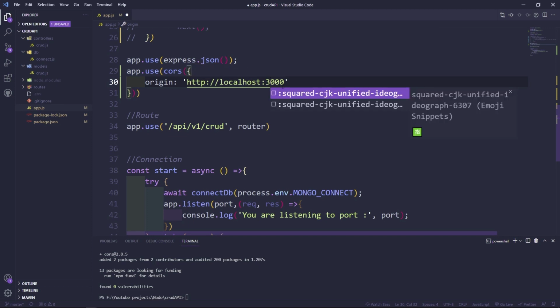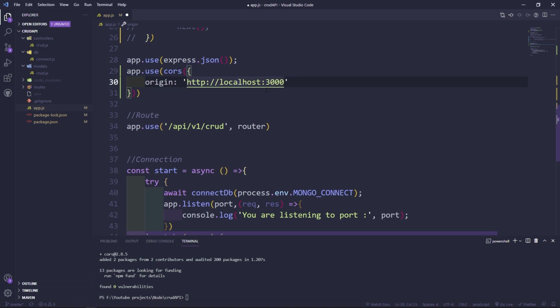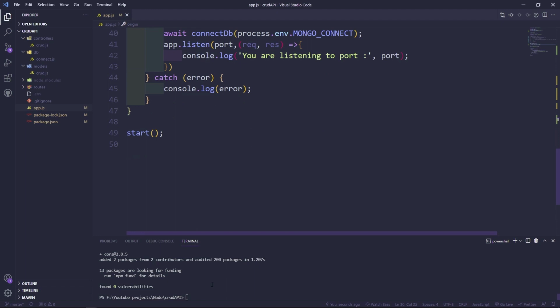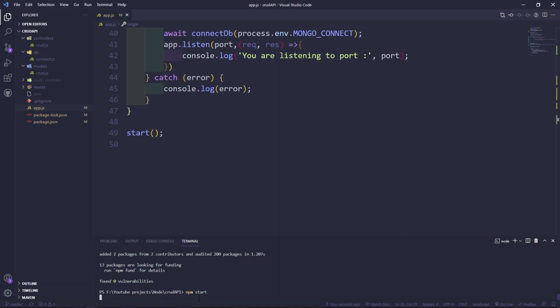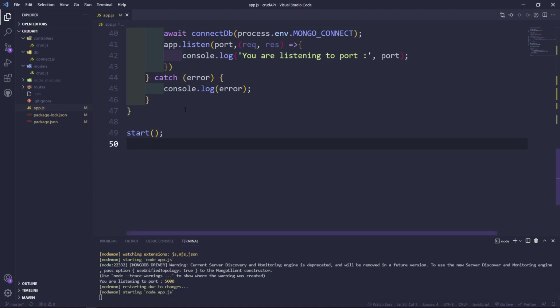So where's this localhost 3000 coming from? This is going to be where we're going to run our React app, localhost 3000. So if you're using a different port, you can do 3001. For me, it's going to be 3000. That's why I'm putting 3000 here. Okay, so whatever you're using for the front end, put that URL in here. If we're deploying this on the live server, we can put the actual server name here. Okay, so I'm going to run npm start so we can have access to this on the front end. Okay, so now everything is fine, no errors.